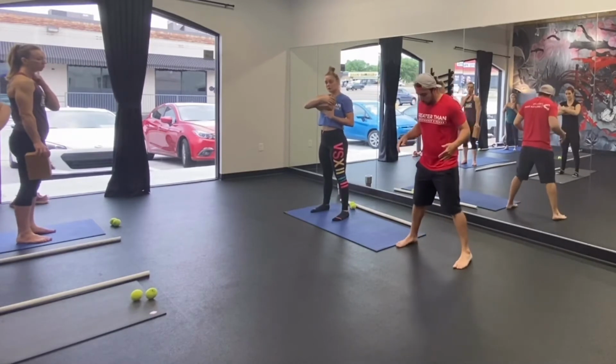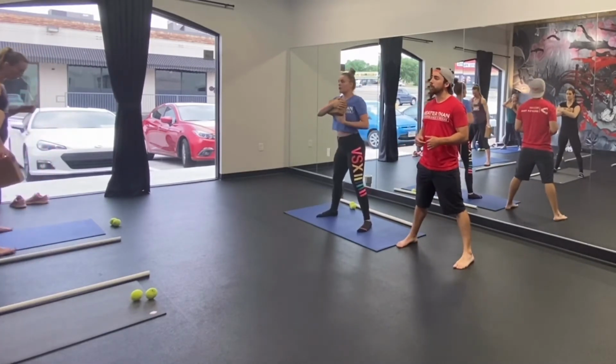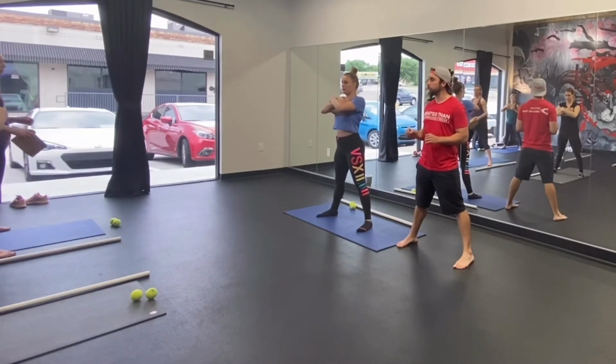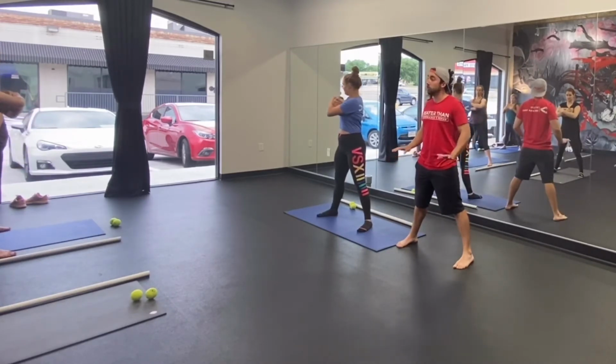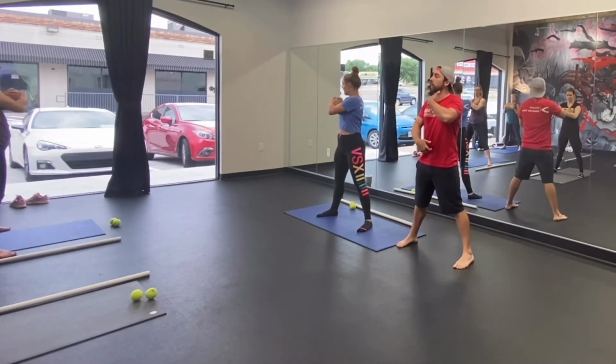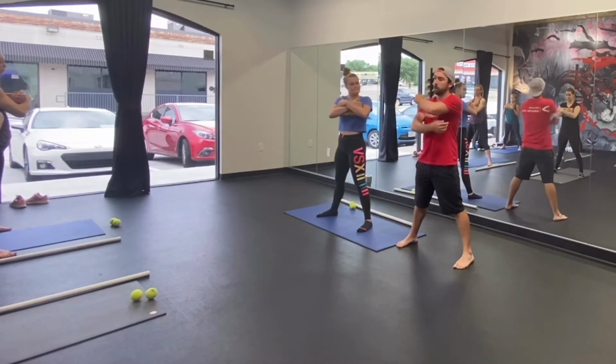And I want you guys to open your feet a little bit wider than you think they need to be. So the most important part of this drill is you have to think about your hips being trapped in cement. So from the hips down, you are buried in cement and you cannot move. So we only articulate through the spine and torso as much as we can, all right?